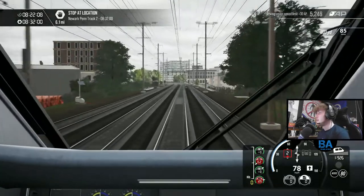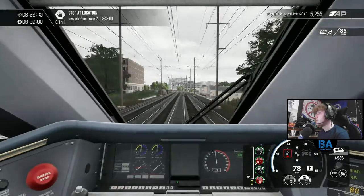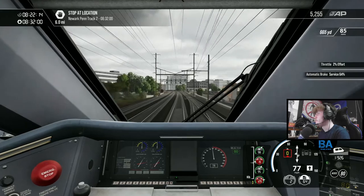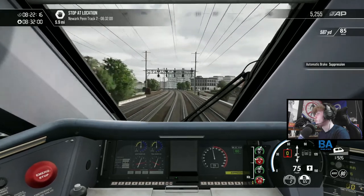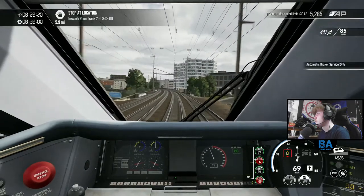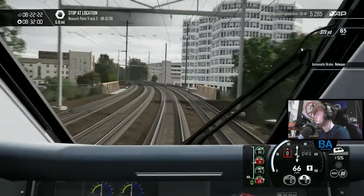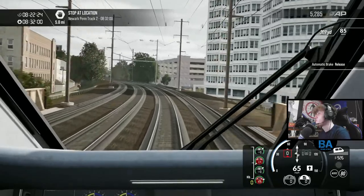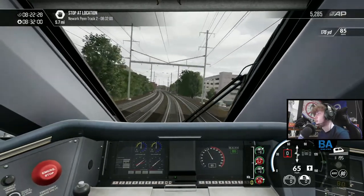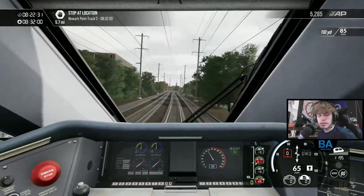So this is Elizabeth coming up with the Elizabeth corners. They'll come down to 45, won't it? Hang on, yeah, we'll come down to 45, I think. Or is it not on this side? Maybe it's not on this side. Or is it? Maybe it's only on the southbound side. It has come down here, but not down to 45. Yeah, maybe it's only on the southbound side it comes down to 45, maybe.